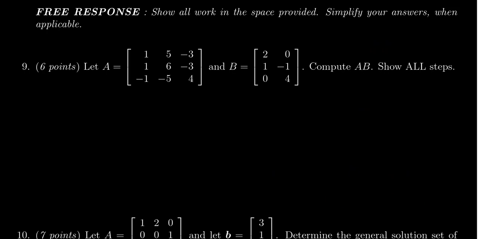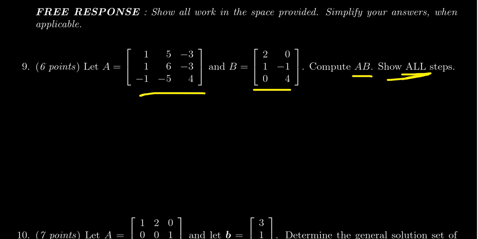Let's move to the final category of free response. Again, these are ones where you have to show your steps. You probably have access to a calculator, which can help you out here, but you have to make sure you show sufficient work. The final answer is not enough. Like on question 9, for example, you'll be given two matrices and you'll be asked to compute, for example, the product. This is the test, I should say, to assess that you understand the mechanics of matrix multiplication. Multiply the two matrices together, and you do need to show all steps. A final answer will give you no credit on this one.